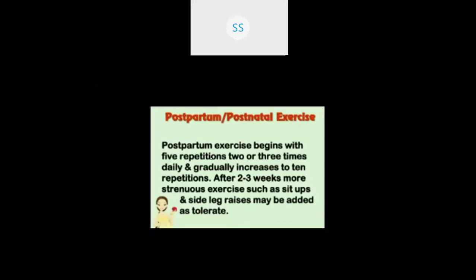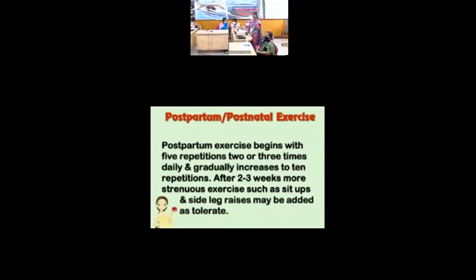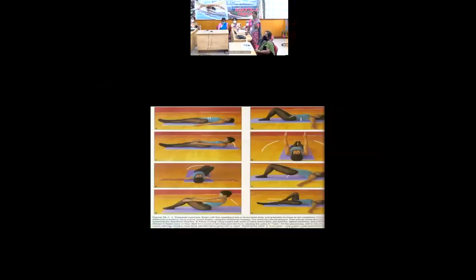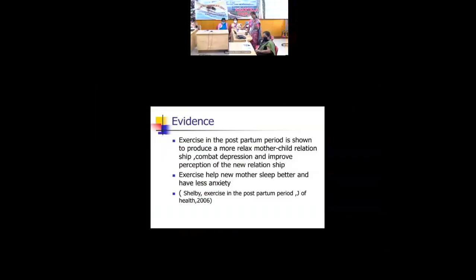Then postpartum or postnatal exercise is most important. All postnatal mothers should be taught about postnatal exercise. It should start from light exercise and progress to vigorous exercise. Some pictures are there for postnatal exercise. We know everything about this exercise. Even though I am showing here deep breathing, then pelvic tilting, and some other exercises, we should teach all these exercises to the postnatal mother.